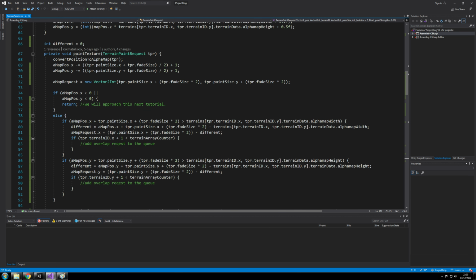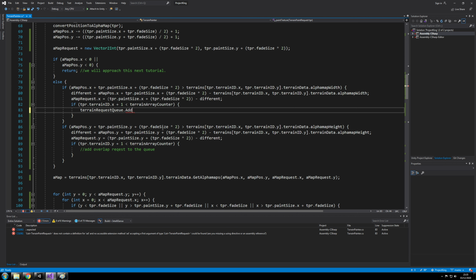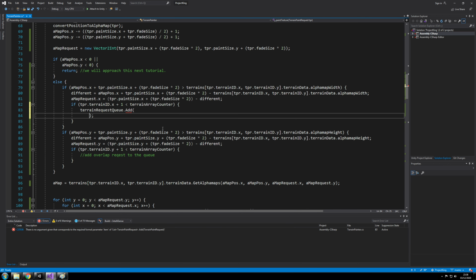So we have terrain request queue dot add. This will be a long one. I will start with this, so it'll be more readable. I know we need to pass a vector 2 for position.